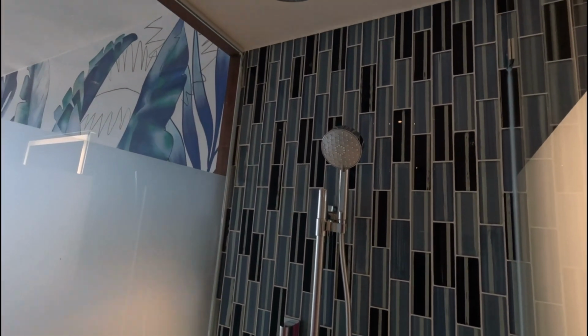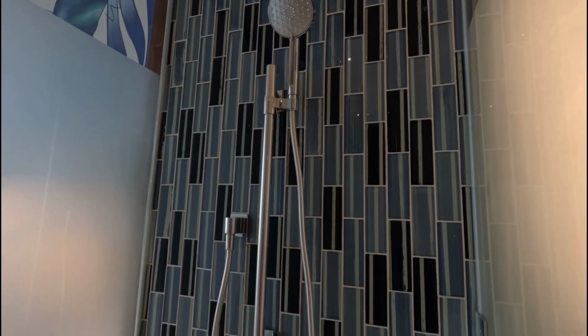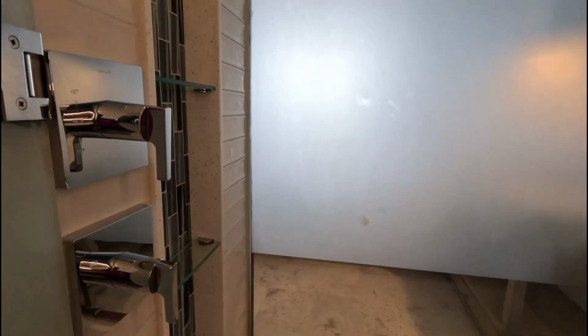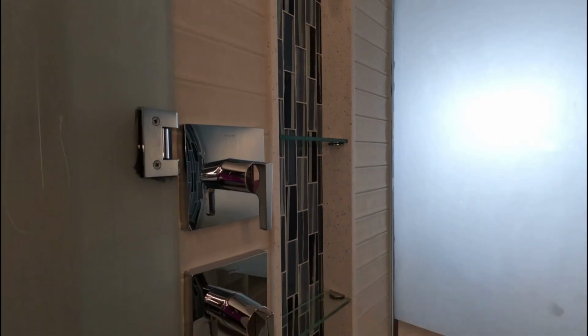And inside, the tile theme continues while you're taking a shower. Maybe you can feel like you're still close to the ocean. And also there's a rain shower. Most people probably like that. Very big, more space than expected. And on the back here, they have plenty of shelves for you to put your toiletries. It's a very big shower. Two people can shower inside there.